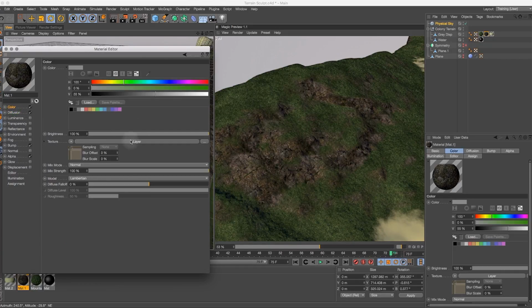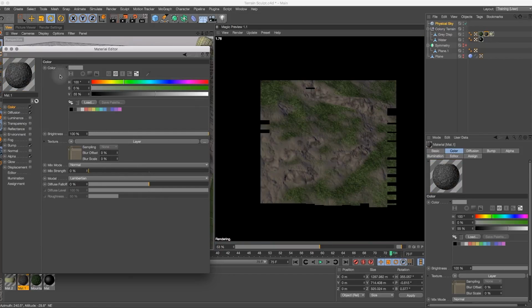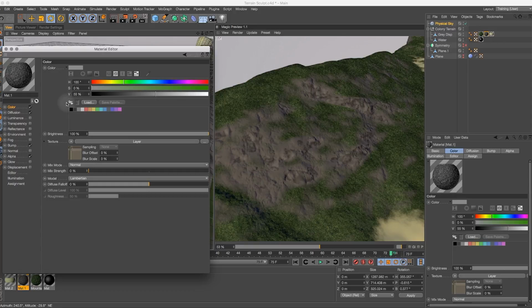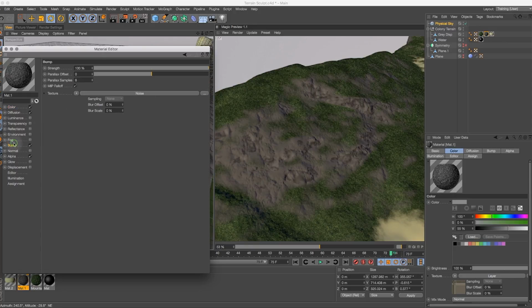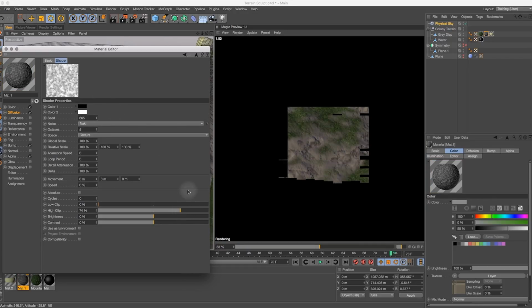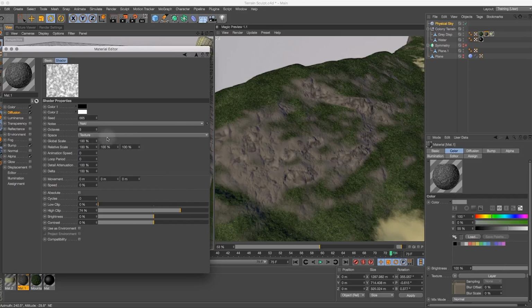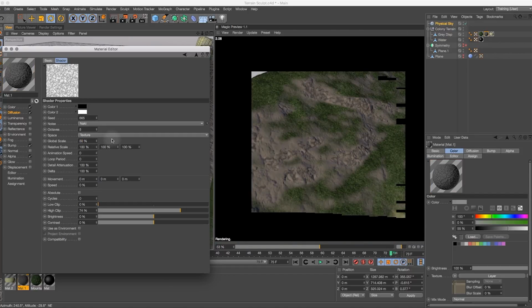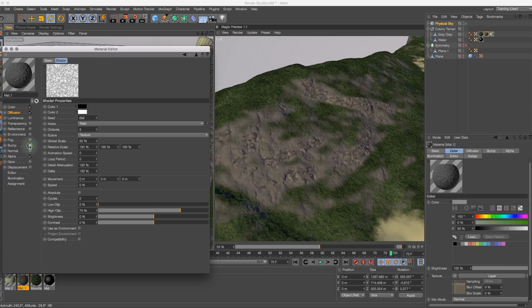I'm just going to turn off the colour of this for now, turn the mix strength so I can just see grey, and then I can see what my diffusion is doing. I'm just going to pull the clip down so it's brighter white, and let's alter the scale. I'm not entirely sure which way it's going at the moment, so let's have a look. Let's turn off the bump as well.